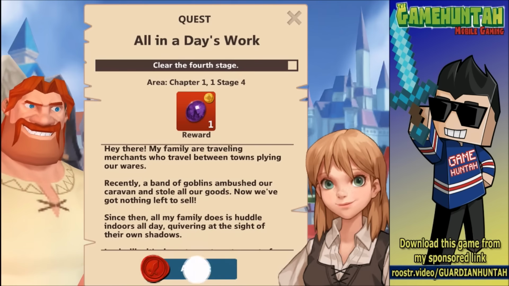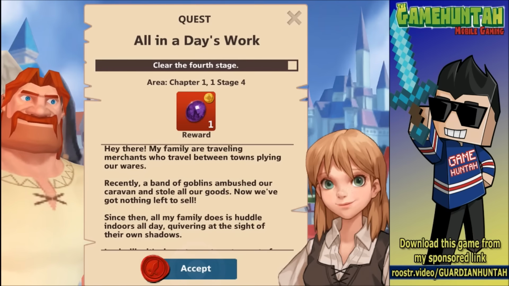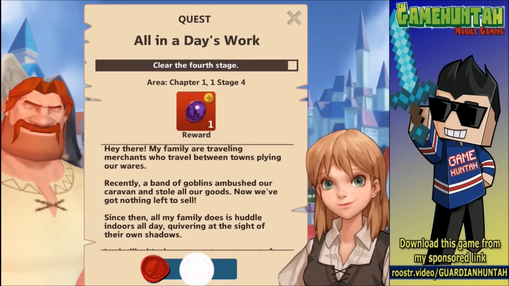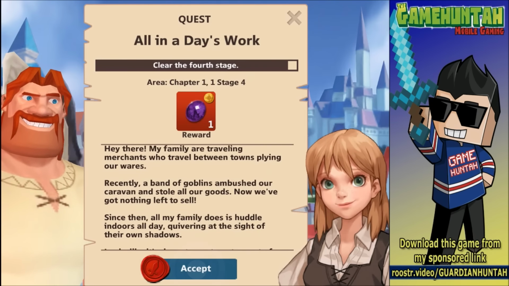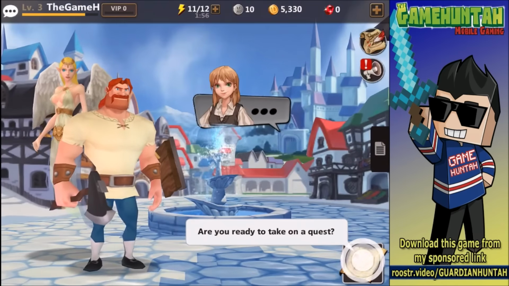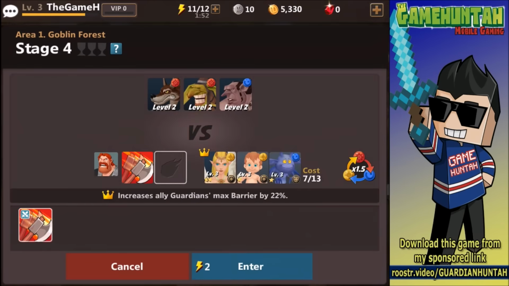Chapter 1, 104. We got a reward, which I believe is a diamond. What is that? It looks really shiny, so I'm definitely getting this. I guess the only option that I have is to accept this. Are you ready to take on a quest? Let's go. All right, quest number 4. I mean, mission number 4, quest number 4, whatever it is.